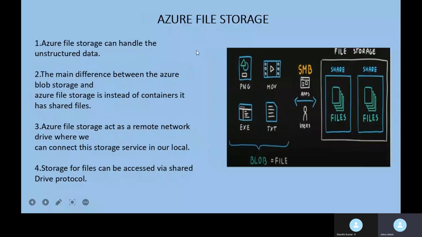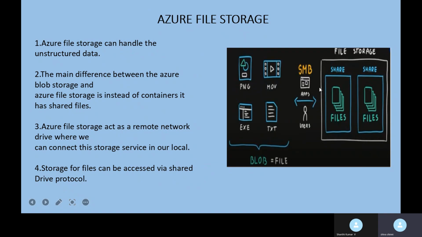This is Azure file storage. Azure file storage can handle unstructured data in a similar way to Azure blob storage. But the main difference is that instead of containers we have shared files here.